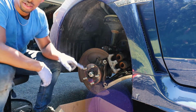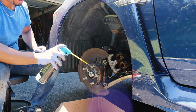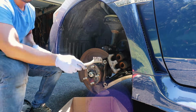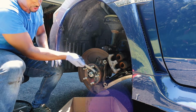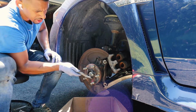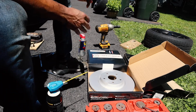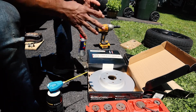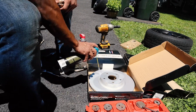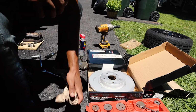Now this here, you can hit with some brake cleaner. Hit your lug bolts with some brake cleaner and just clean the surface, get around that groove because a lot of brake dust builds up in there. A lot of companies, what they do is they'll grease it for when they are storing it so that it doesn't have any rust. So we're gonna take all that grease off by using some of the brake cleaner. Just wanna spray it down. Give it a good spray.